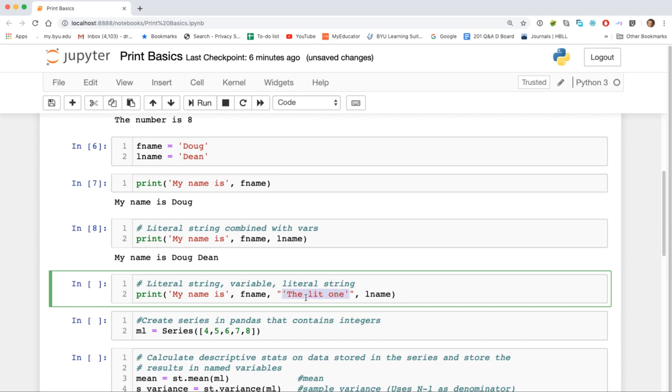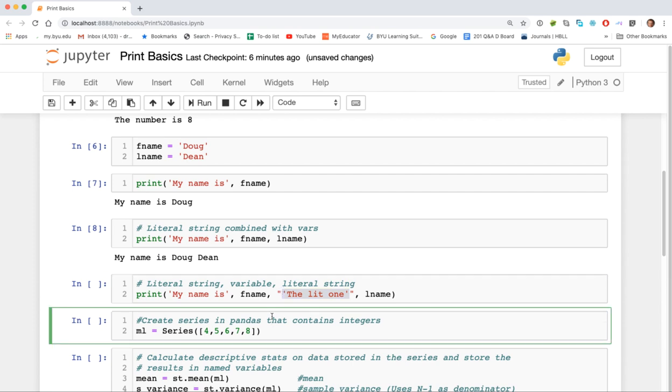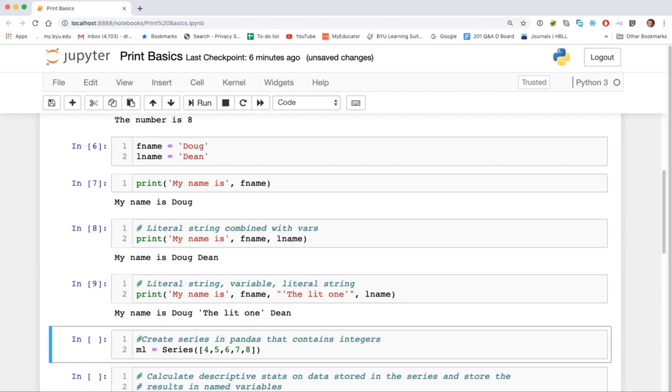My students tell me that if you're cool in today's world, you're lit, so I'm going to say the lit one, but I know it's kind of tongue-in-cheek, so I'm going to say the lit one and use a single apostrophe. So if I execute this cell, then the name is Doug, my name is Doug, the lit one, Dean. Okay, so because we've used the double quotes on the outside and the single quotes, then it preserved the single quotes on the inside.